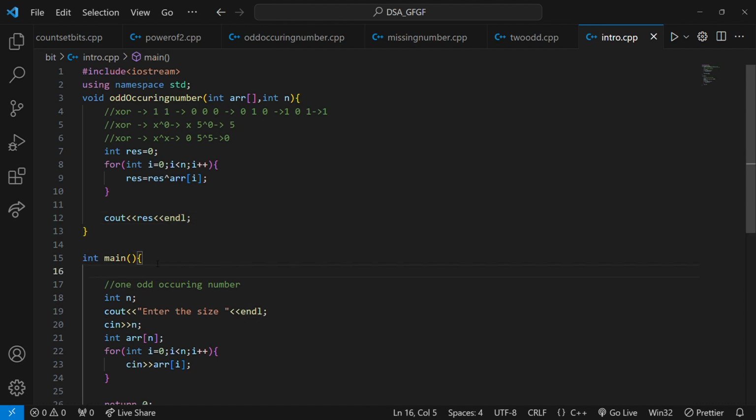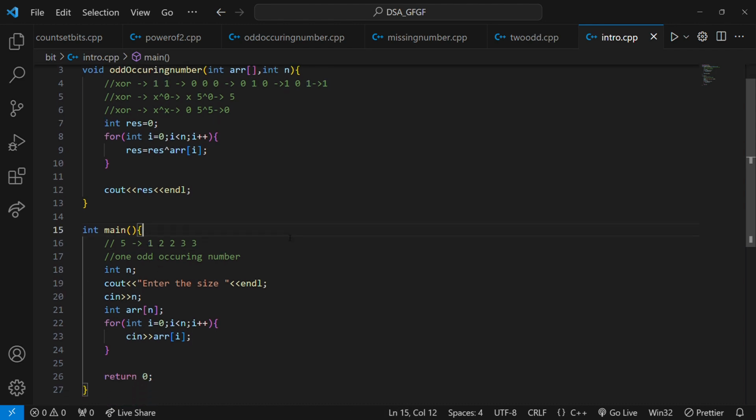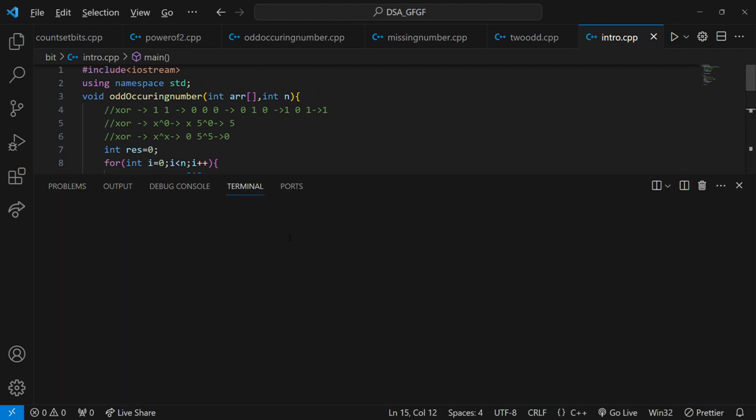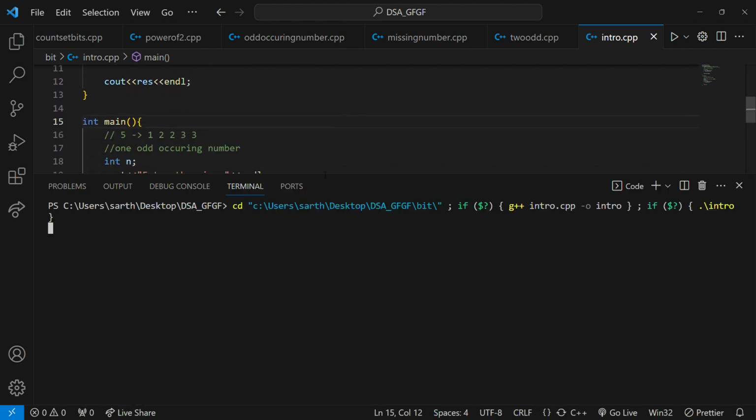Let me give you an array. Suppose we take an array of size 5 with elements 1 2 2 3 3. Here the number appearing an odd number of times is 1. Let's see whether we get the right output. Let's run this program. The size is 5 and the elements are 1 2 2 3 3.